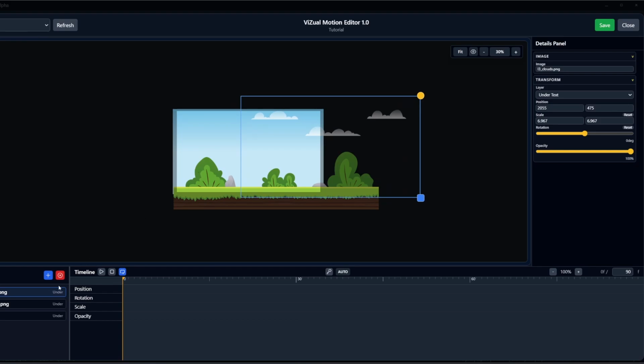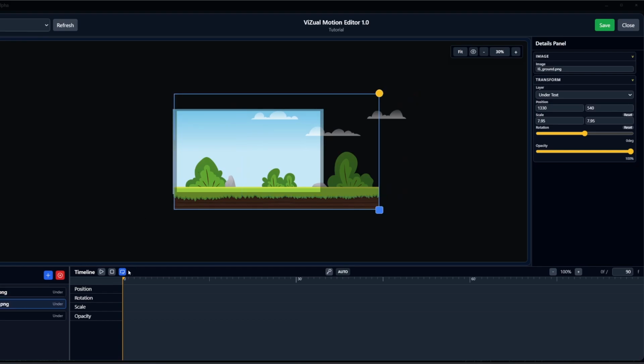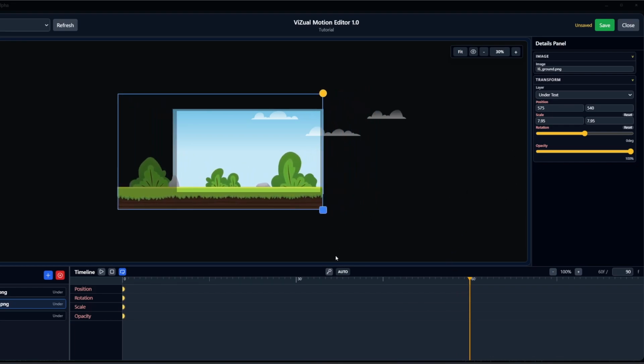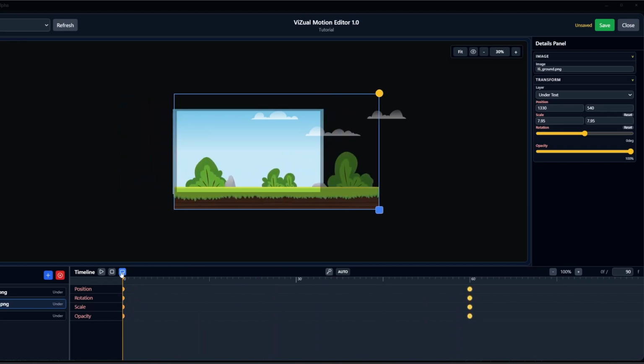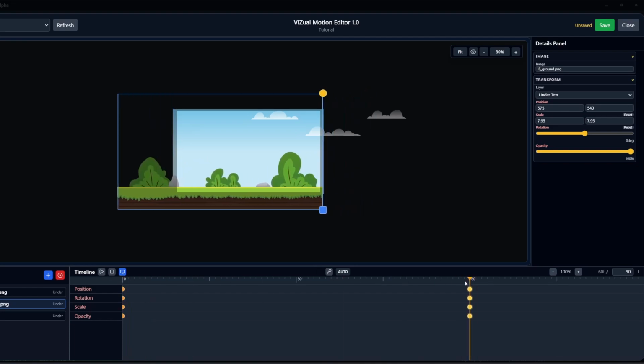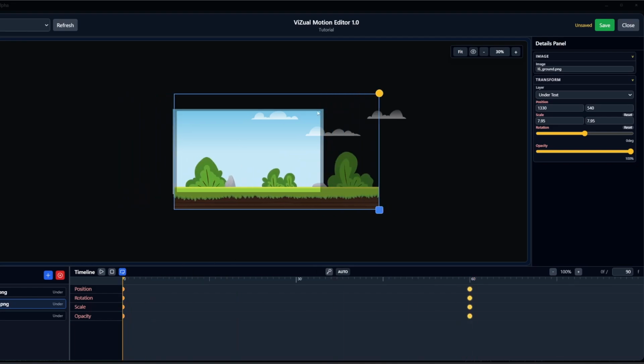Now, how to animate? Well, let's animate first the ground. You can do two ways. The first one is to create a keyframe by clicking the little key, and it will create keyframe everywhere, and you can see that it's all red. That means it has animation. And then move, let's say 60, and then I'll move that one, then create another keyframe. If I animate, it will move that way, which works okay, but sometimes you want to just start moving things around. So let me save that first.